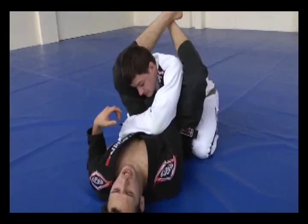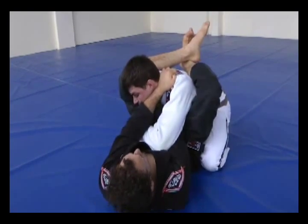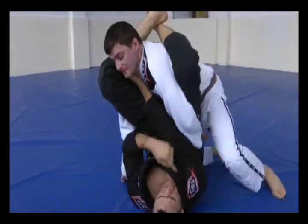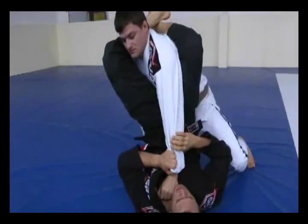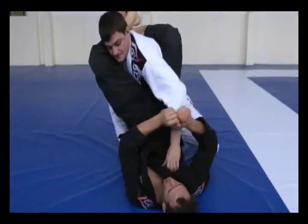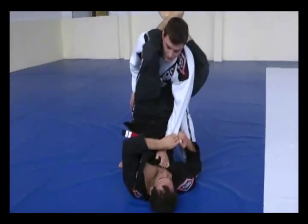Okay guys, so I was in a situation where I managed to pull off the triangle as I'm going to push across, but the guy reacts really quickly and he postures up and brings his arm out. So he really postures up, coming over here. Sometimes he can even push my neck like that to be able to posture up, so I let it go. But once I'm here, I'm trying to bring his arm across, but he keeps opening the arms and standing up. And that becomes a lot harder for me to get the triangle.